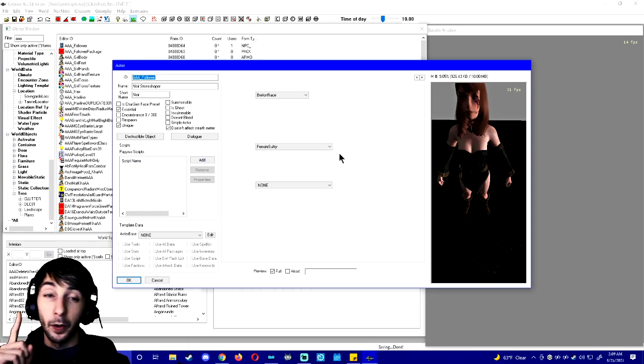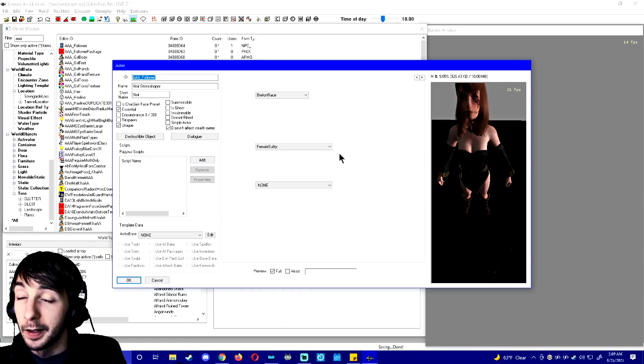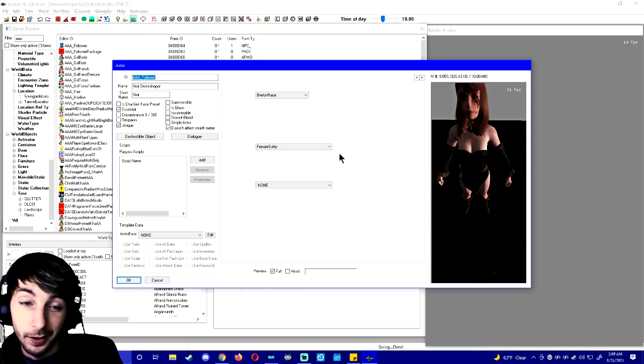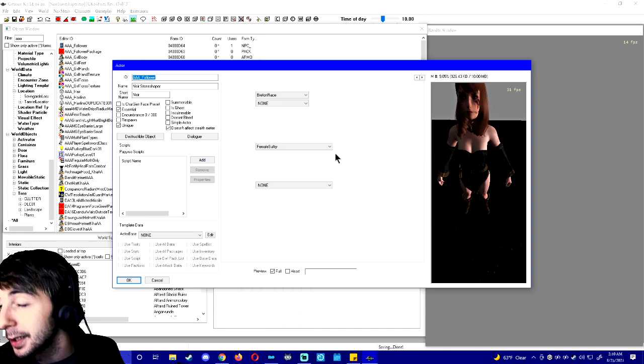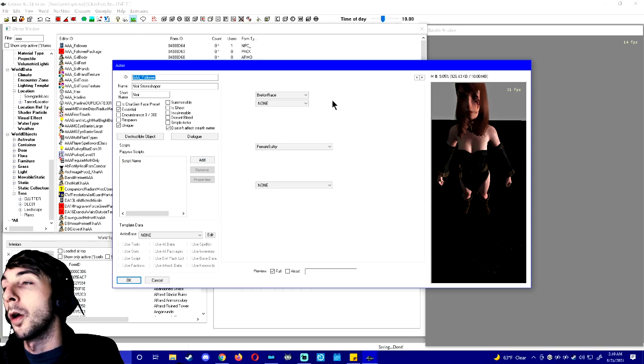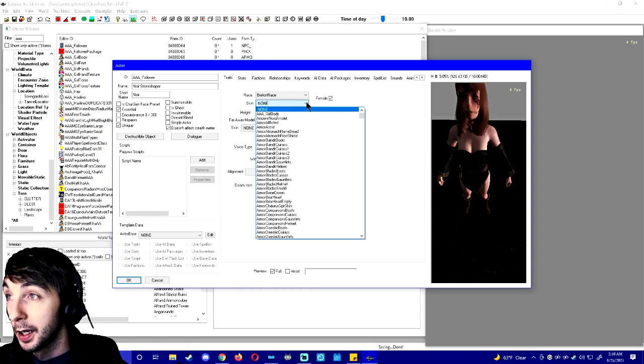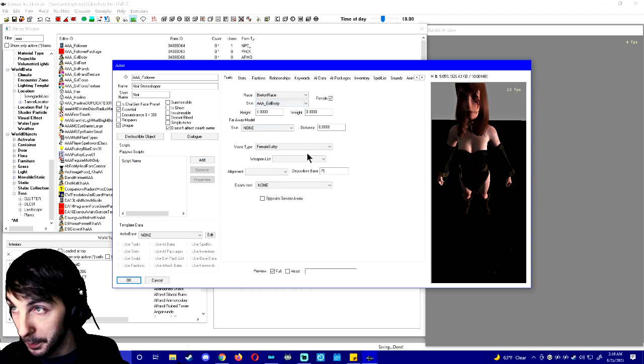We just got to wait for it to load. This is where you assign her a voice type. This is where you make sure that her skin is assigned properly, because if it's not, guess what? You've got weird textures in your game. Okay, yep. So weight 0, that's the weight that I made her. Skin, hit girl body. Awesome.